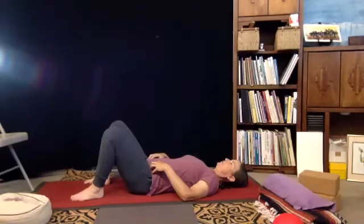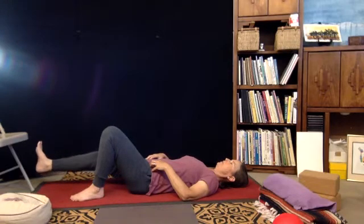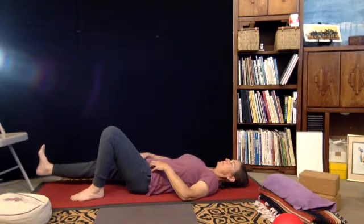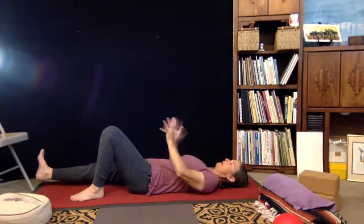Feel your pelvis move again. And then one more time. Extend through the leg. So you guys, here's the little tricky part. You are using the other parts of your quadricep, but that's to extend the knee. So let that happen.